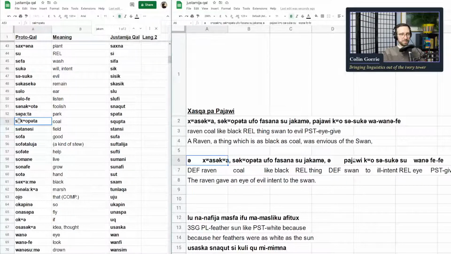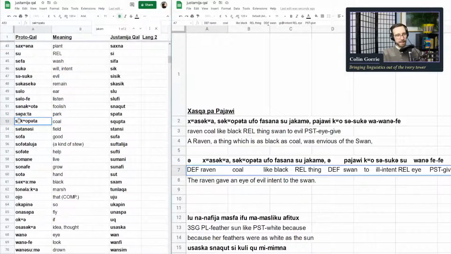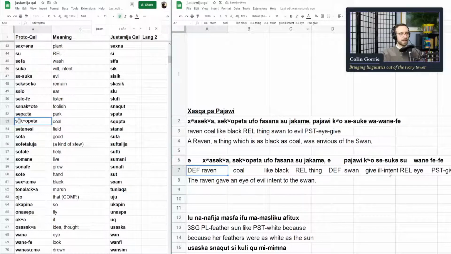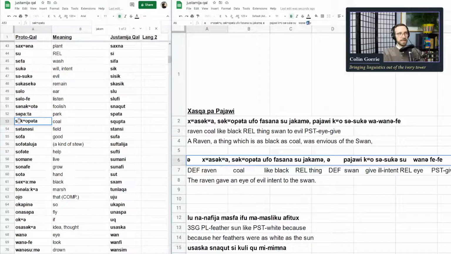Oh, I have an idea. Let's turn this quo into a verb meaning give. And then let's turn this fe, which we have also another word meaning give. Let's say fe came from a different root. So instead of fe being the original root meaning give, quo would be the original root meaning give.